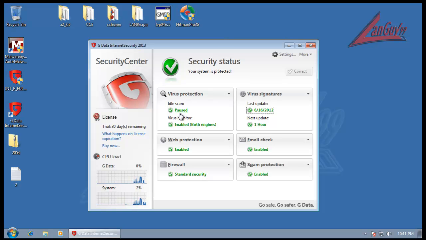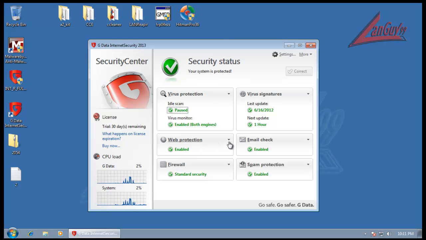Basically, idle scan is paused. I guess that's while the computer is idle, it'll scan in the background, but because it's not idle, it's not going to.